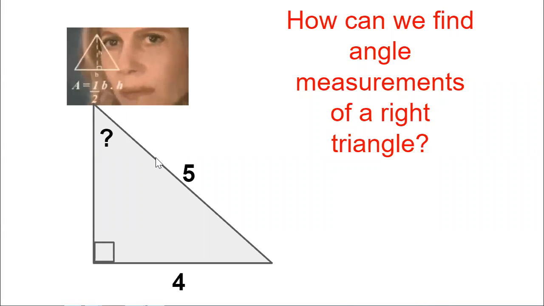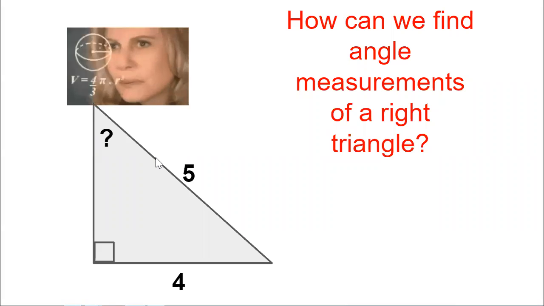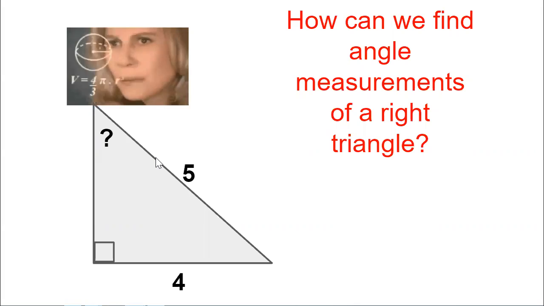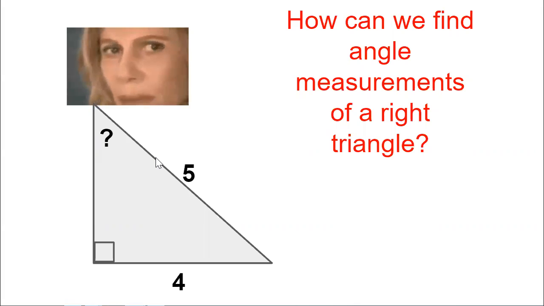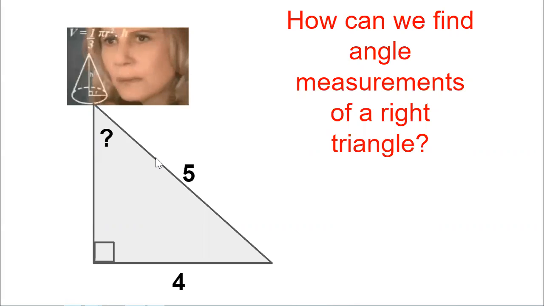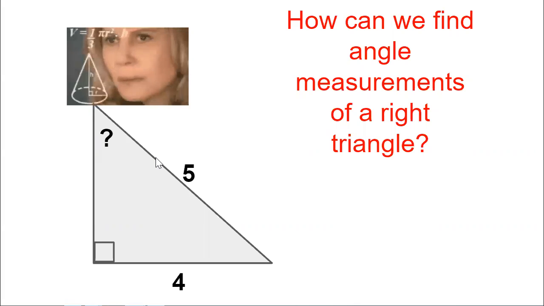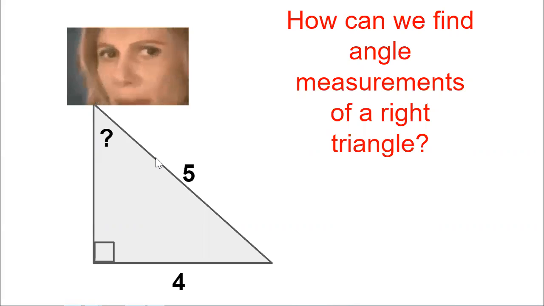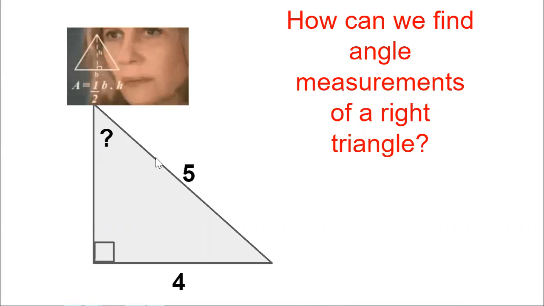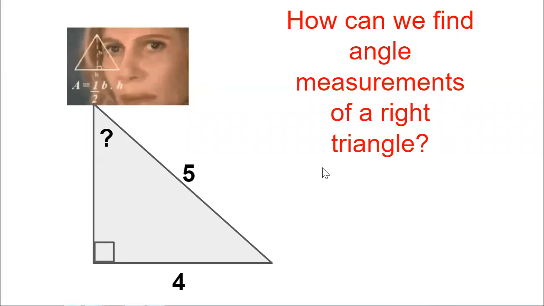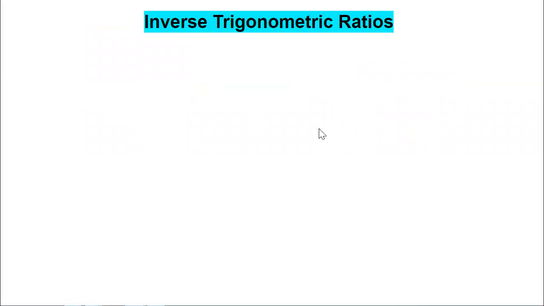Now, we're going to do the inverse of that operation. Before, we had an angle measurement, and we used our table with that angle measurement to find what the sine, cosine, or tangent was. Now we're going to go backwards. We find the sine, cosine, or tangent from the table, and then find what angle it's equal to. With that said, we're going to write down our inverse trigonometric ratios.